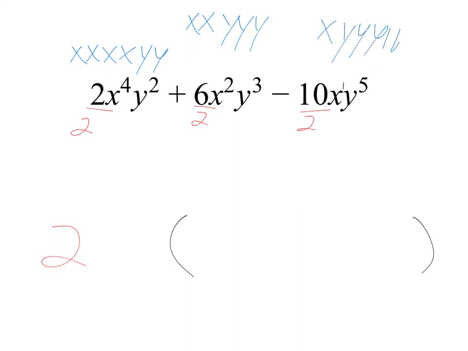Now, when I'm taking things away, holy cow, what happened over there? My stylus just went crazy. As I'm taking things away, I have to divide out the same from every single term. So this first term right here, yes, it does have 4 x's it could potentially give up. This one only has 2, so I can't safely take 4 x's away from everything, right? This one here has 3 y's, but I can't take 3 y's away from everything because this guy doesn't have 3 y's to give up.